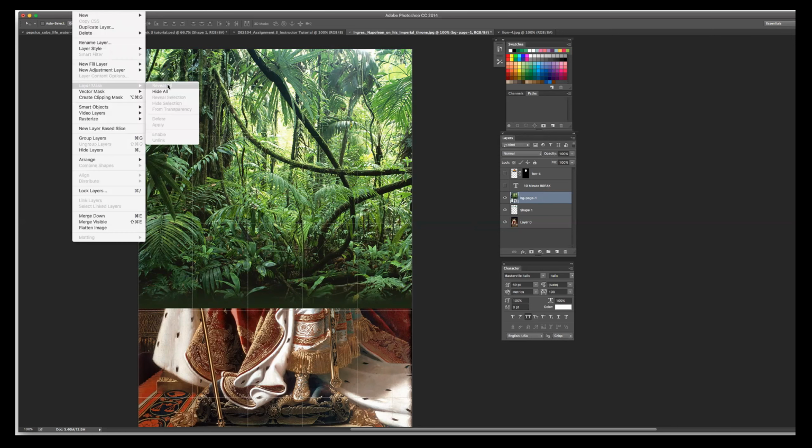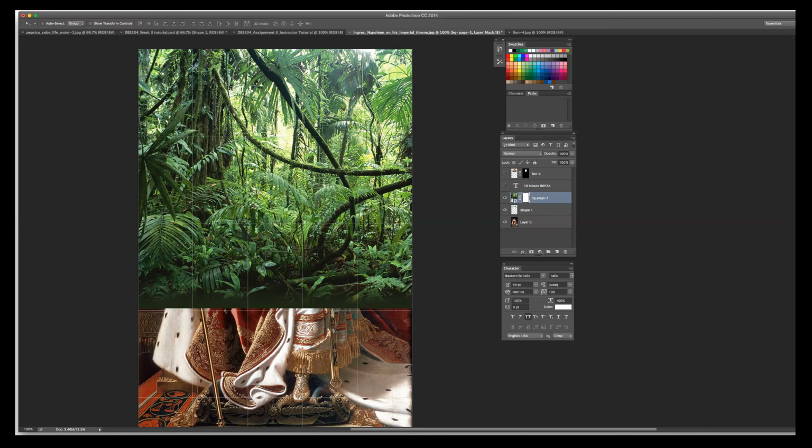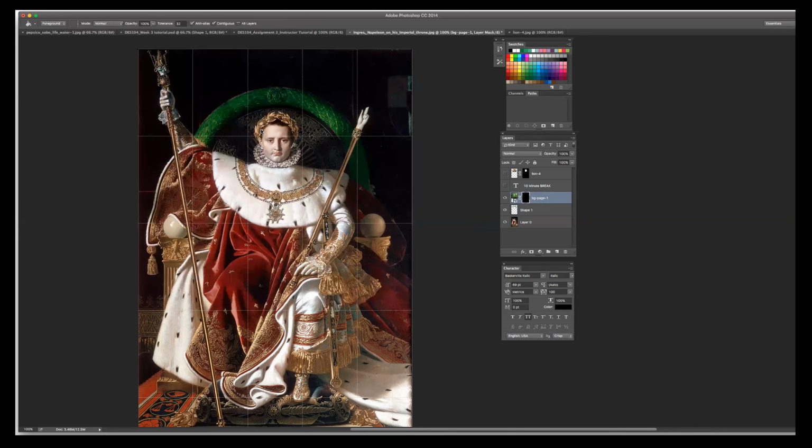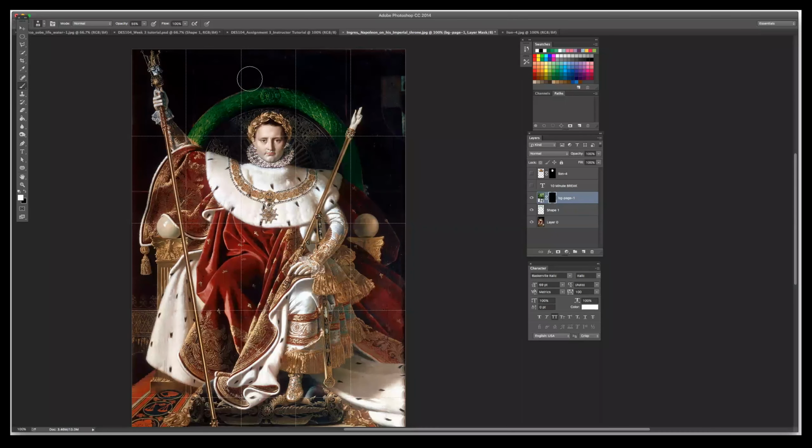Layer, layer mask. And again, we want to make sure the foreground is set to black, just like we did. Click it, it will disappear. Grab your paintbrush, make sure the foreground is set to white, okay? And then here's where we're going to kind of erase it, but I'm going to use a smaller opacity on this because I still want it to be dark. And you want to just kind of erase around it. I don't want to get the hand.